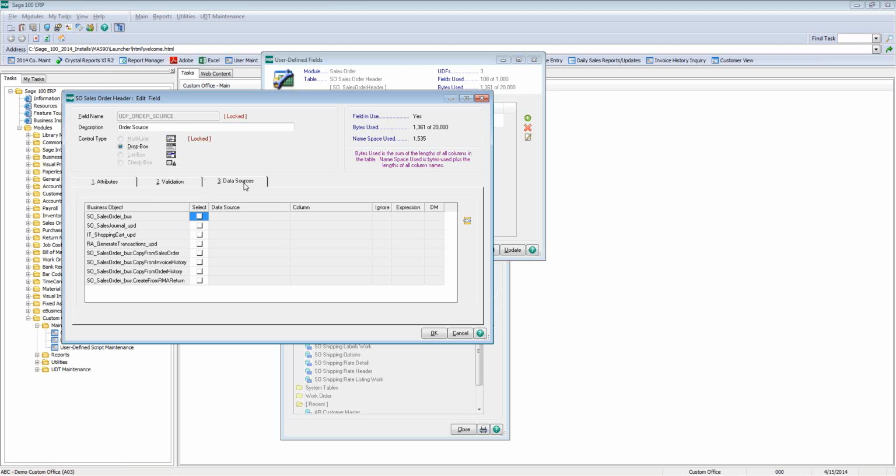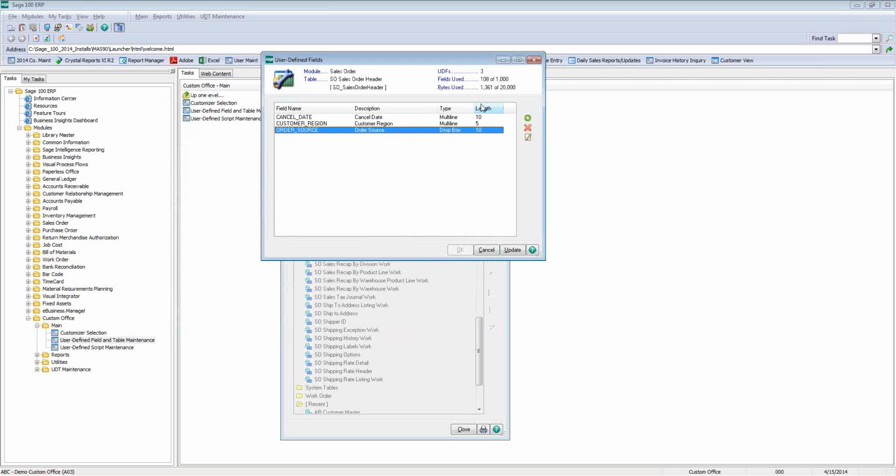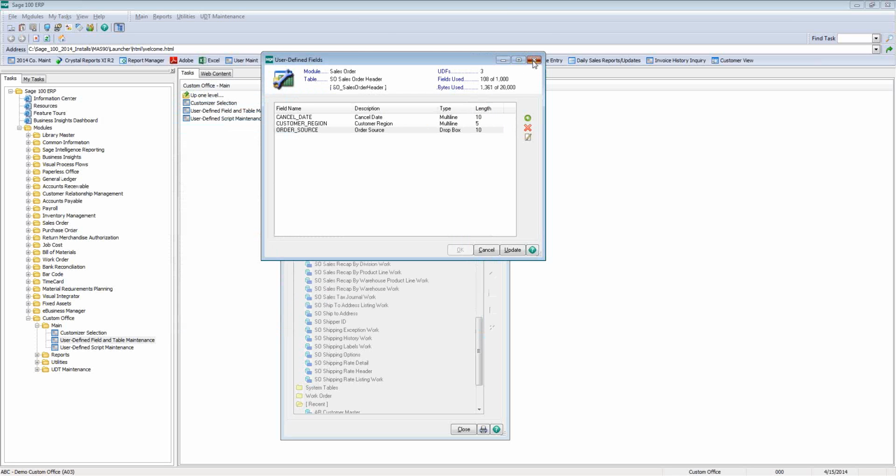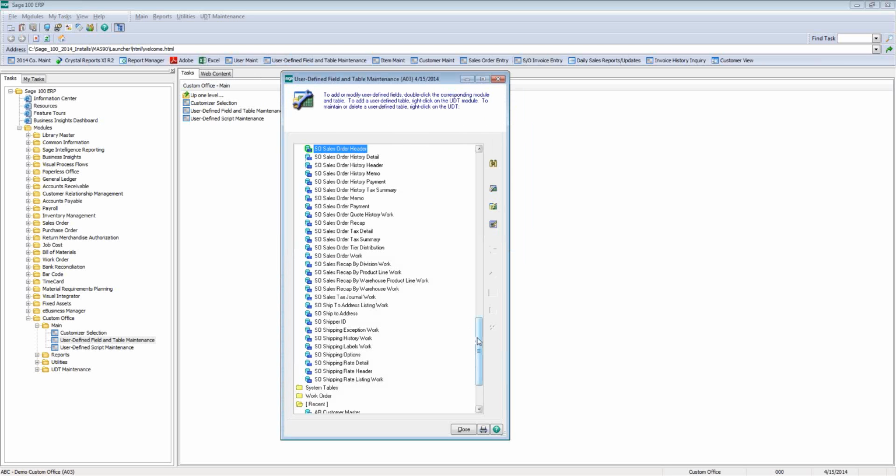Now notice that we're starting at the sales order level. There is no source here. Sales order is the source. So this is just like any of the other UDFs that we've already taken a look at. All right? But let's say we want to print that information on a sales order or a pick sheet. Then we have to know, well, what table does the sales order printing use to get the information? You might think it's the sales order header. And depending on the version you are in, you might be right, but in this version it's not. The newer versions of Sage use what's called work tables. So let's take a look at the SO sales order work.